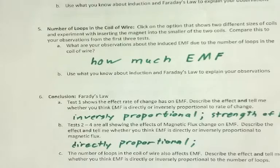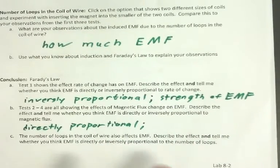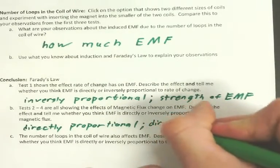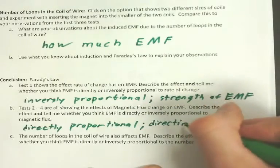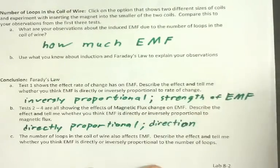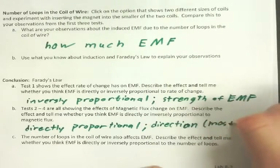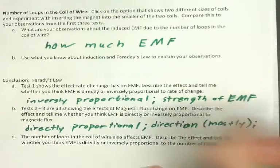And this one, at least for what we did, seemed to have mostly an effect on the direction. Direction, mostly, for what we were testing at least, and then strength, some.